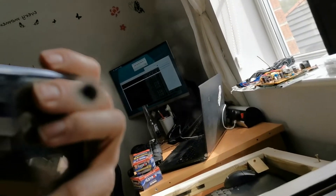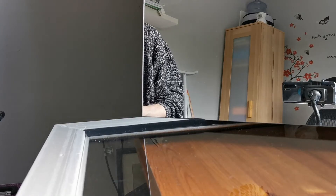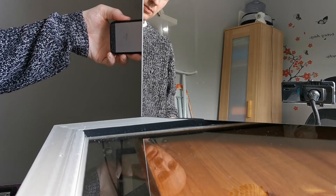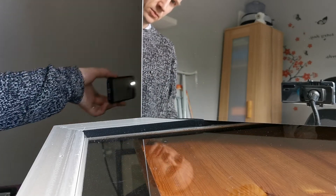To hold the mirror glass in place, the easiest method was to run a screw through the mounting bracket — the square piece of wood I made — through the plastic mirror glass and into the main frame. I've drilled holes into the mirror glass; be very careful, it's very fragile. It should have been taped — you can see I did cause a little bit of damage here, which is unfortunate. A quick test confirms light shines through the mirror as expected, so everything fits and it's ready to mount into the frame.